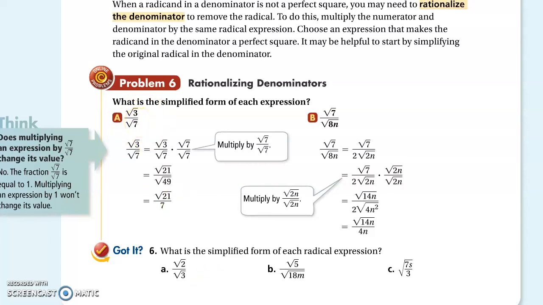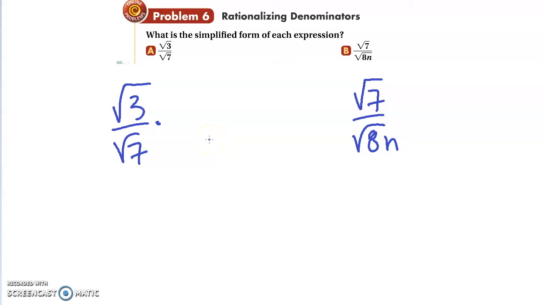All right, so you guys ready for the last example for us to do? Here it goes. Whenever you're trying to rationalize a denominator, you will always multiply both the top and the bottom by the denominator. In this case, I have a denominator of the square root of 7, so I'm going to multiply it by the square root of 7 over the square root of 7. Why is that okay? Well, square root of 7 divided by the square root of 7 is the same thing as 1. Multiplying it by 1 doesn't change the value, but it might change the way that it looks.